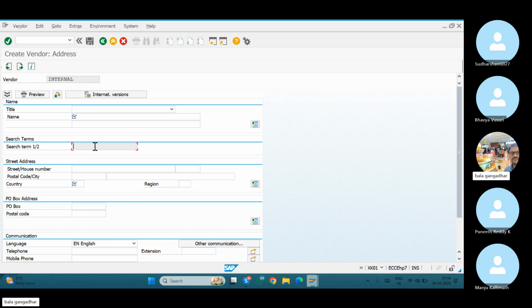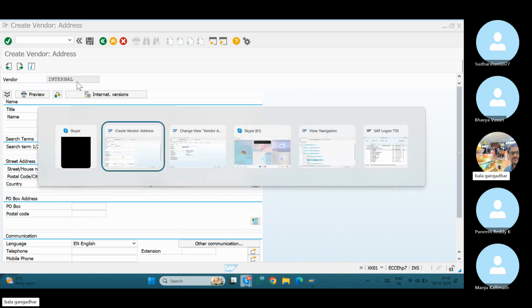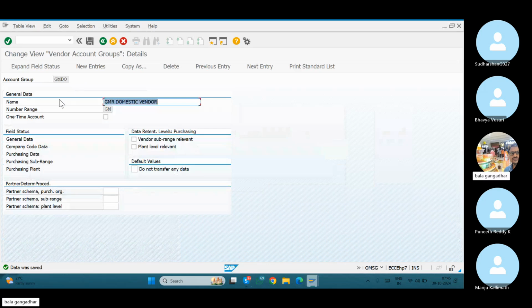User cannot enter, but it is display. This is display mode. This type of standard field display option will work, but we will use it very little. We will use maximum optional and mandatory only. Let me change once again.